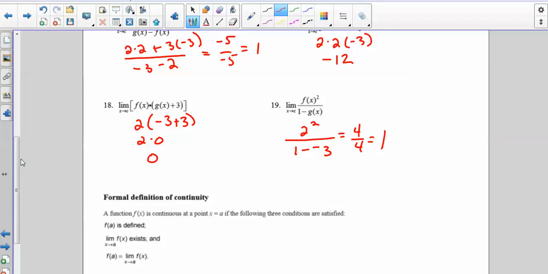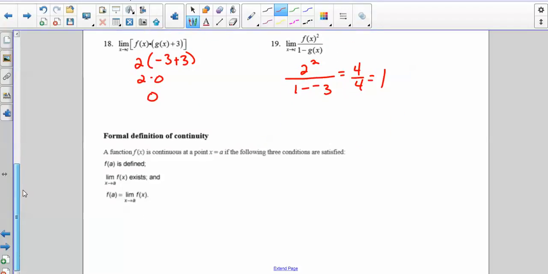And at the end, I have our formal definition of continuity. So you'll remember in the past, we said a function's continuous if you don't have to pick up your pencil. So we knew that a function was not continuous if there was an asymptote or if there was a hole. These would be ways where the function would not be continuous. But this is our formal definition over here. In order to be continuous, the function needs to have these three parts. Part 1, the function has to be defined. Part 2, the limit has to exist. And part 3, the defined value has to equal the limit.